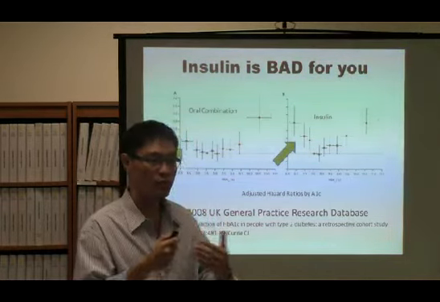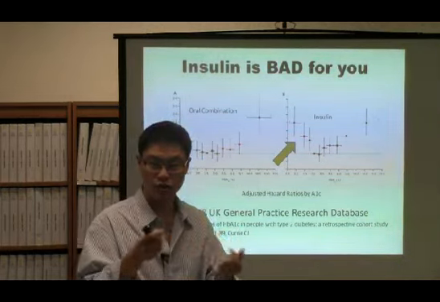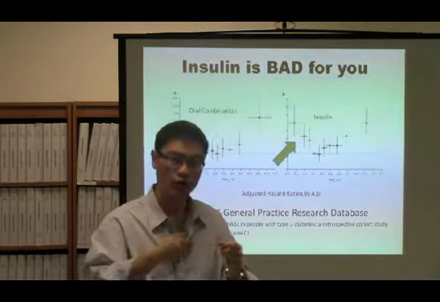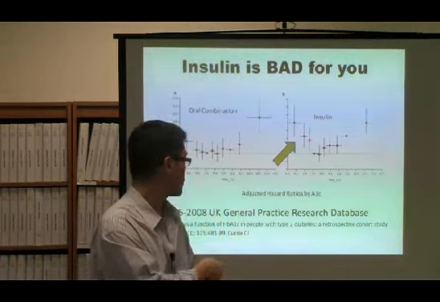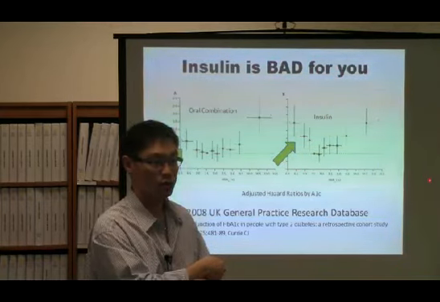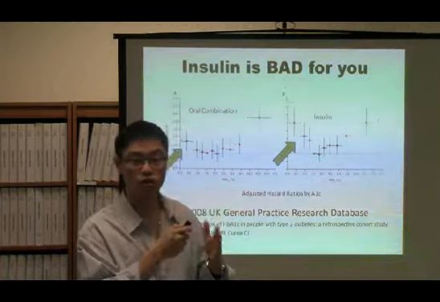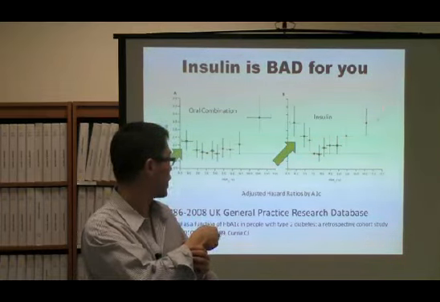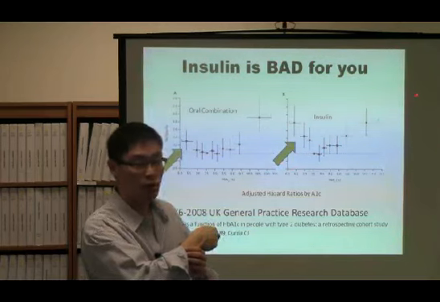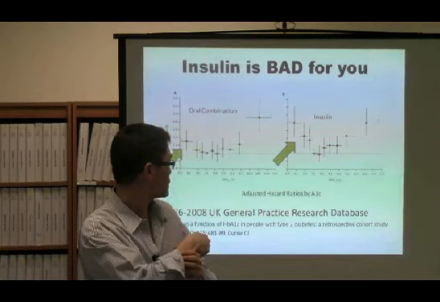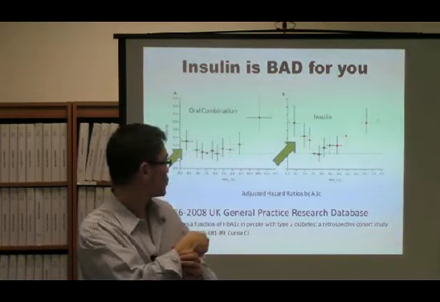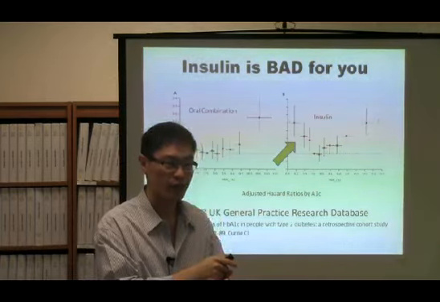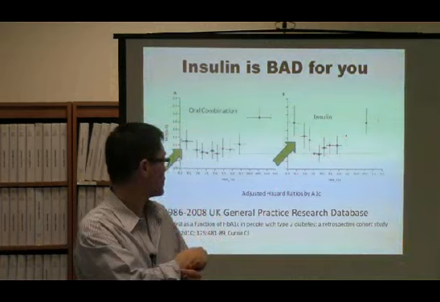So if you take people on metformin, which is just the pill, now you step them up to another treatment, so the metformin plus another drug or metformin plus the insulin. And this is your hemoglobin A1C. This is how well your sugars are controlled. Now, we used to think that the better your sugars are controlled, the lower your risk of dying. So in fact, we thought that as you go higher and higher on your blood sugars, your risk is going to go up and up. And that is true. So when you go from an A1C of about 7.5% up, your risk of dying goes up. But when you're taking insulin, as your sugars get better and better, your risk doesn't go down, it starts to go back up.